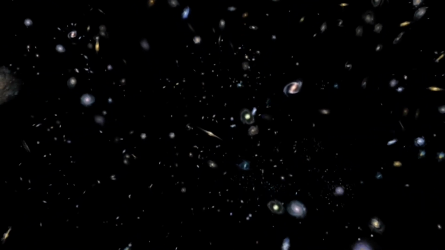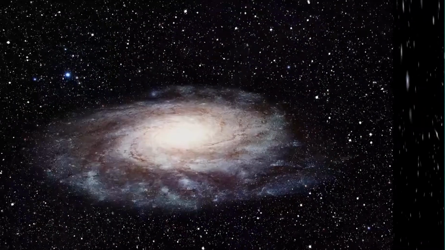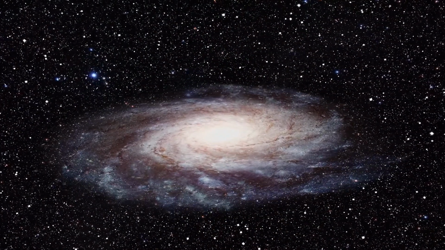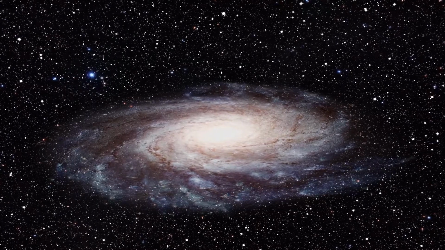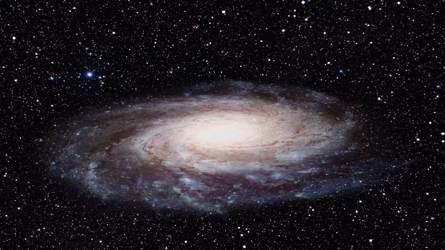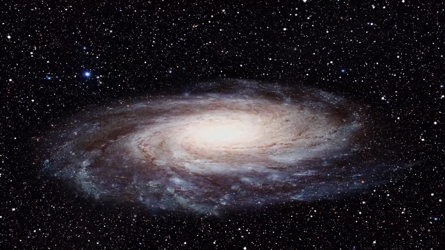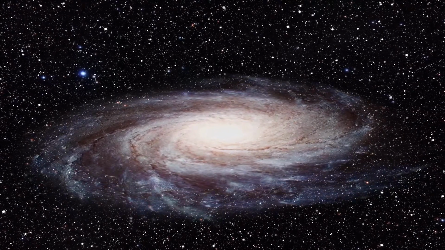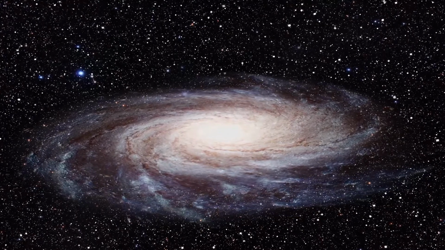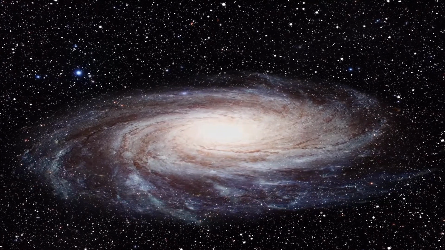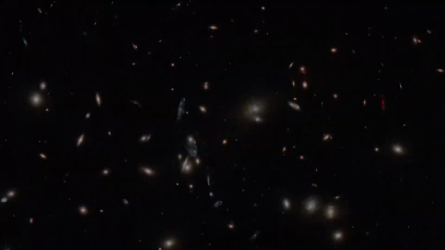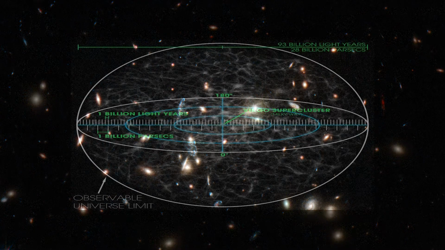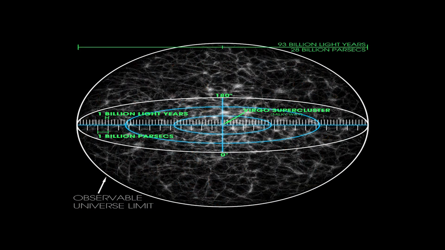A spiral galaxy is organized into a flat, rotating disk, usually with a prominent bulge or bar at the center, and trailing bright arms that spiral outward. The arms are dusty regions of star formation within which massive young stars produce a blue tint. Spiral galaxies are typically surrounded by a halo of older stars. Both the Milky Way and one of our nearest galaxy neighbors, the Andromeda Galaxy, are spiral galaxies.